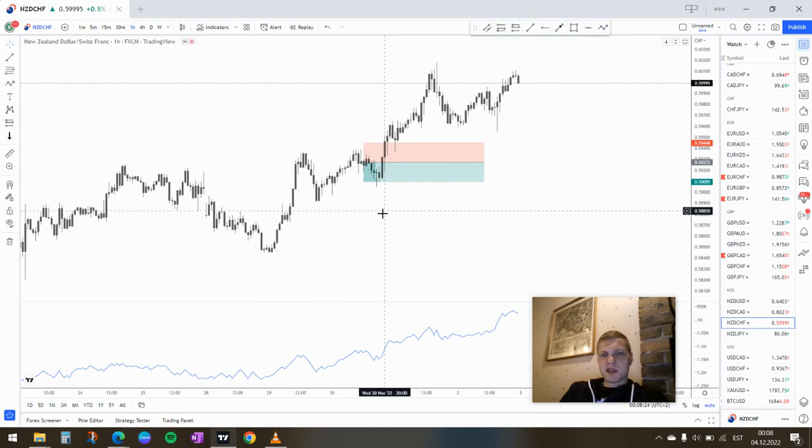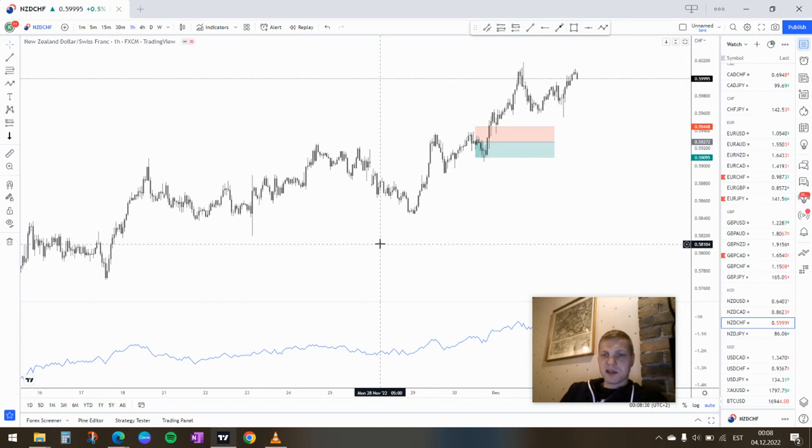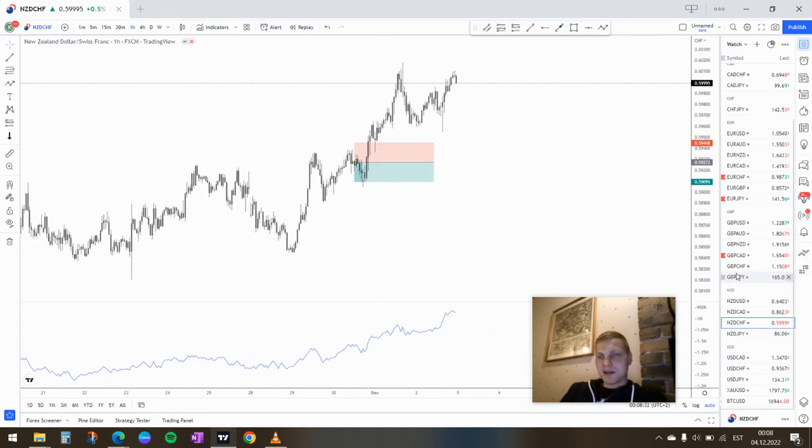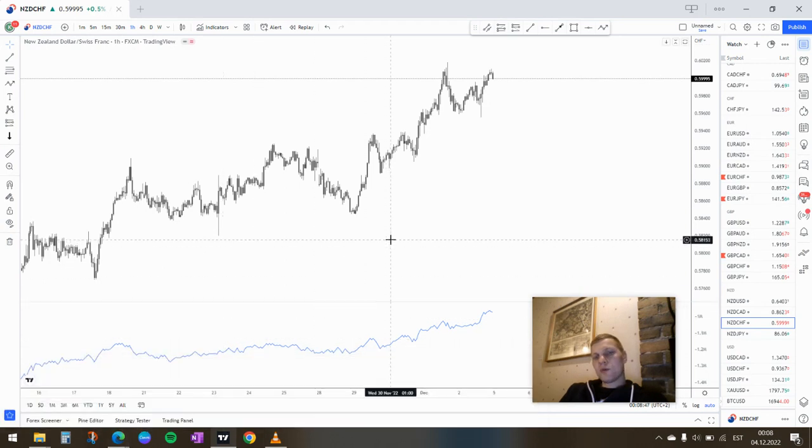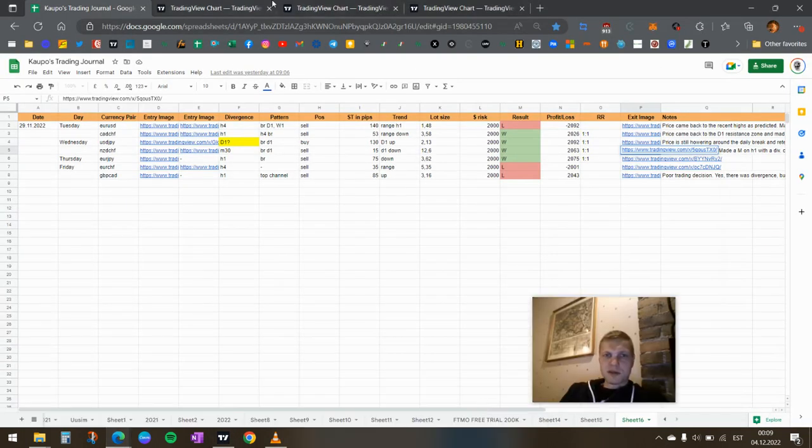It hit my take profit and then it spiked up. So I'm glad I'm trading 1 to 1 right now, because I would be so pissed at myself that I didn't close. I'm pissed at myself that I didn't close the last two trades I'm going to talk about. So that was that, a trade taken from a daily zone with divergence. Still, an M formation, a daily break and retest, a daily zone, an M on H1, the divergence was there. So all the things we're looking for in a trade.